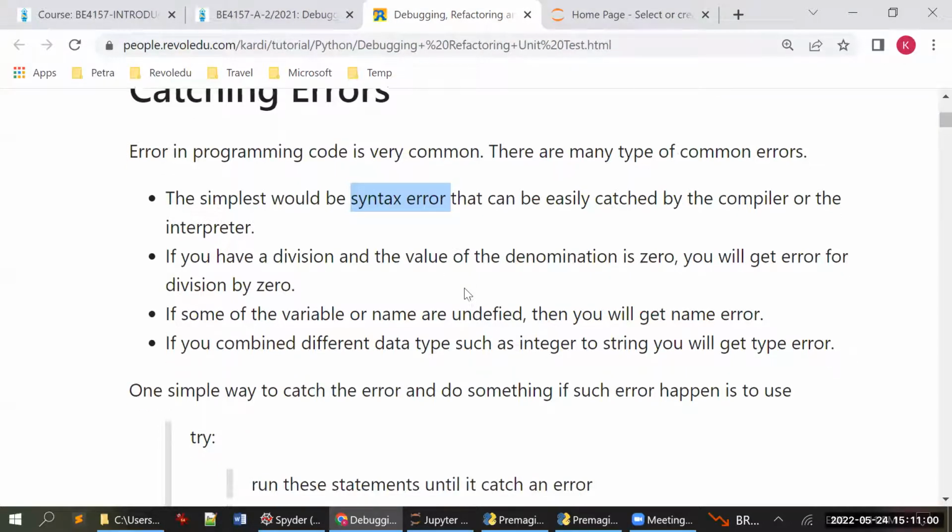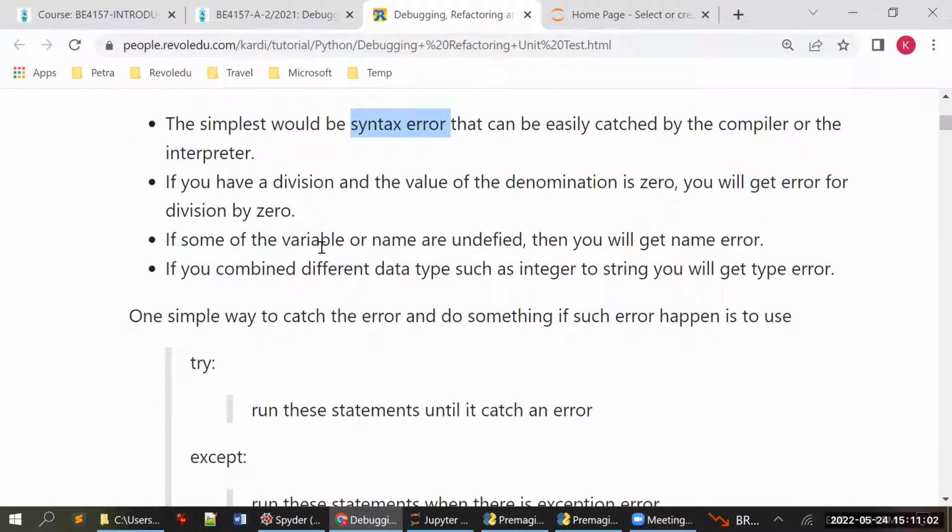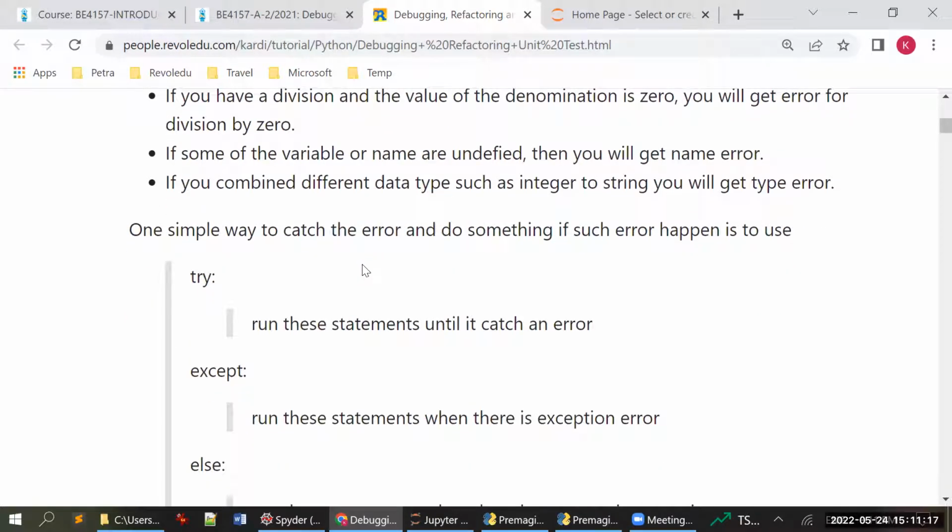And if some of your variable or your function is undefined, or your class is not defined, like a while ago, you get name error. Or maybe if you have different data type, supposed to be string, but you put it as integer, you get what is called type error.